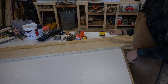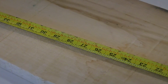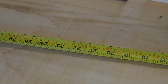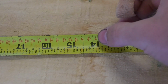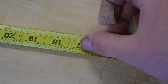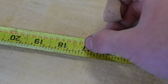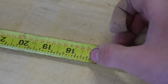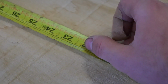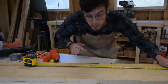Don't mind the truck parts there. That's normal. This is the most confusing tape measure on the planet. Look at how small the foot marks are. Look at the marks in between. Under 14, there's a 7. Under 15, there's a 7.5. Under 16, there's an 8. It's half of whatever length you're at. Under 17 and a quarter, there's an 8 5/8. It's showing you what half of that length is in case you need to find center. It's a really cool idea. It's just really complicated to use if you aren't doing that. Anyway, something cool I thought you've probably never seen before.